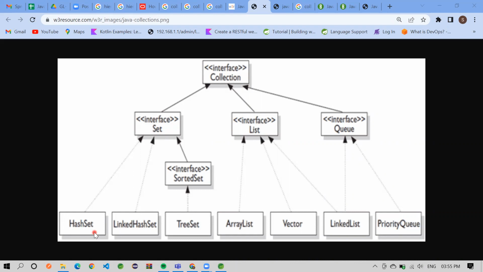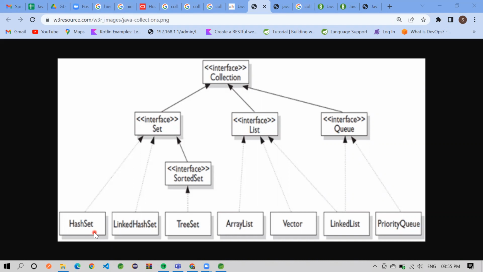In what order you insert, it will not retrieve in the same order. Let's say I've inserted 1, 2, 3. Then when you retrieve it, it might be 2, 3, 1. So order will not be there, and also it won't sort automatically.